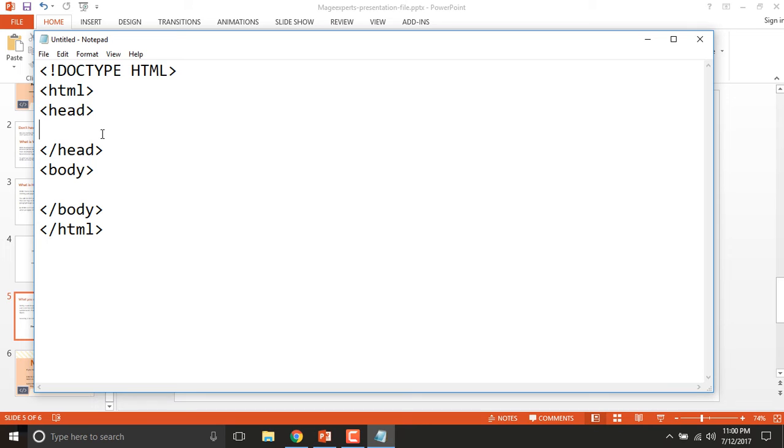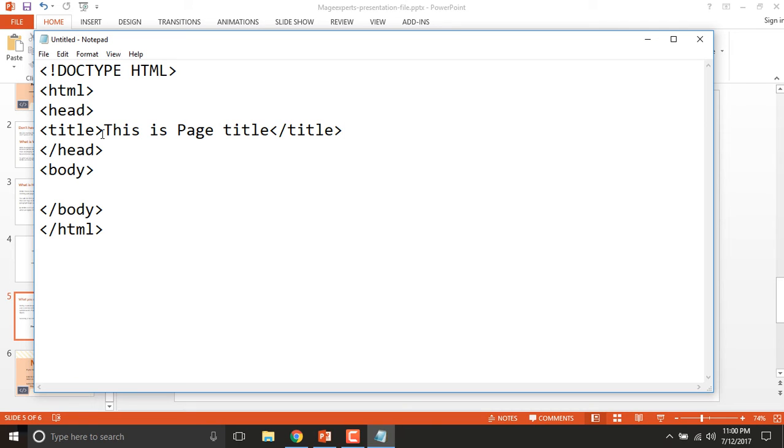I forgot to write title. Here we write title, and we close it at the same time. It's good to close before writing anything in that, so you will not forget this. So we have a title element inside the head element, and after the head element it's the body element, and both head and body elements are wrapped up in the HTML element. So the main thing is HTML, then head, then body.